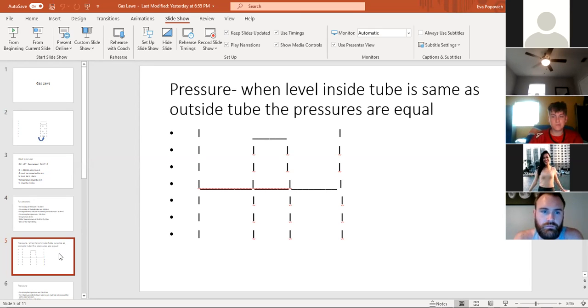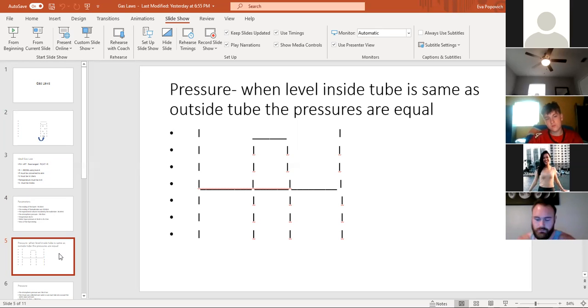Now, I'm sure everybody has also, as a kid, blown into the straw and caused the air bubbles to come out in the soda, right? So when you blow into the straw, you are pushing the level of the liquid in the straw down to the point where it's beyond where the straw is. Now, the key is if you just leave the straw in there without sucking or blowing into it, the level in the straw is equal to the level outside. Does that make sense, guys?